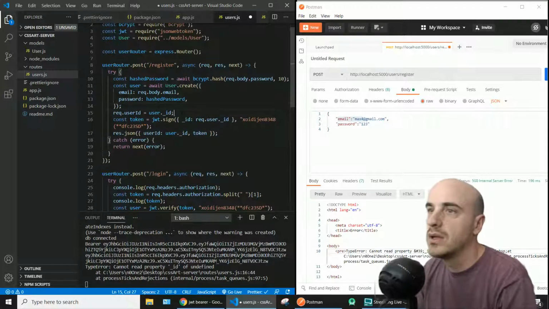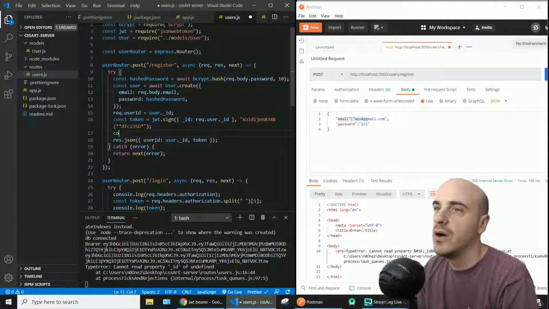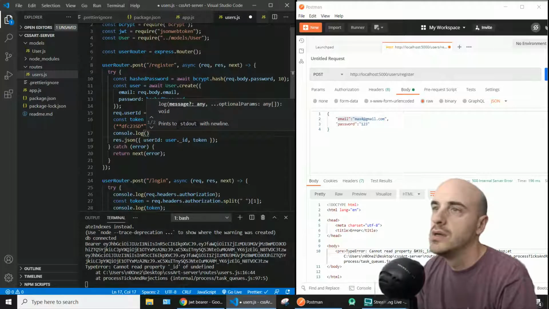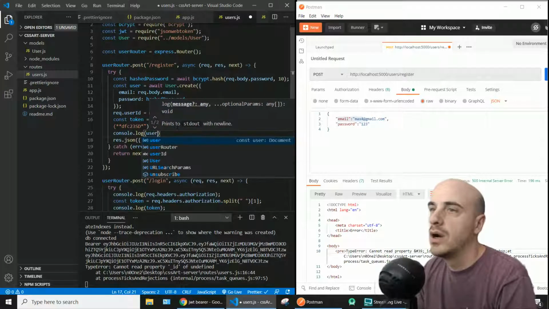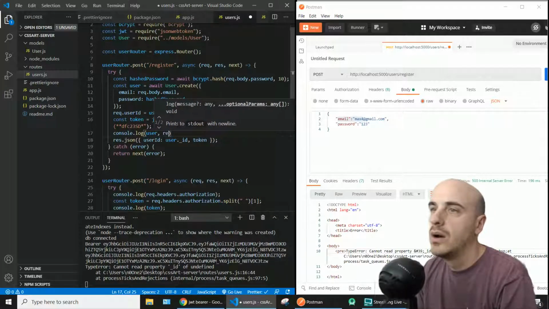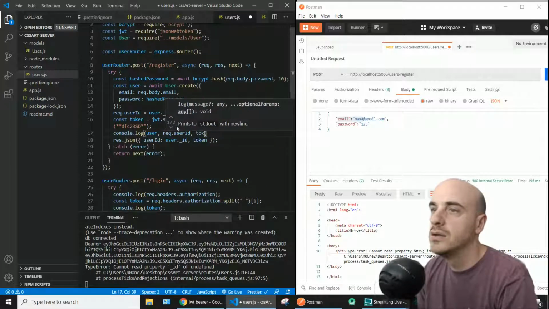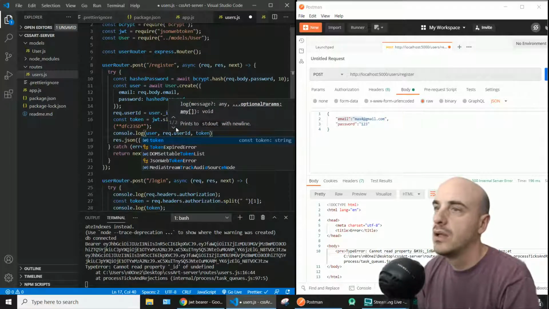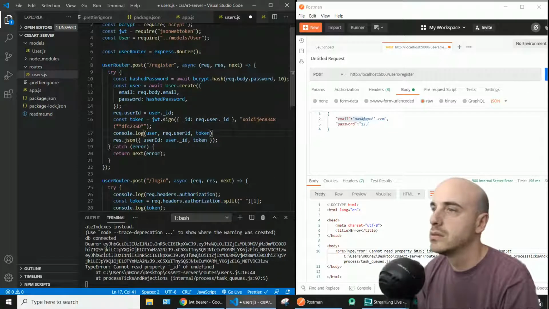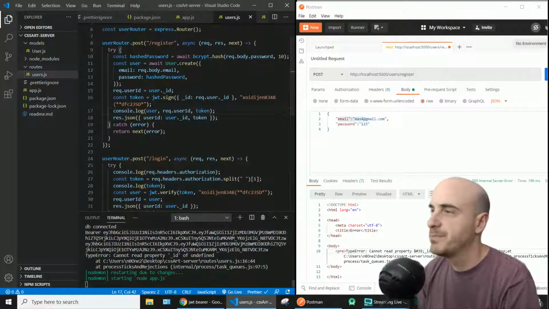It's token. Let me console.log all these different things to see where we're going wrong. So user, request.user ID, token. Let's try all those. Save this.